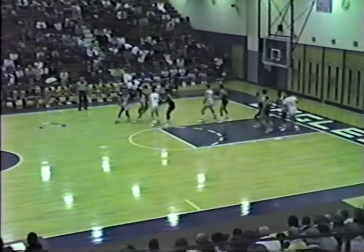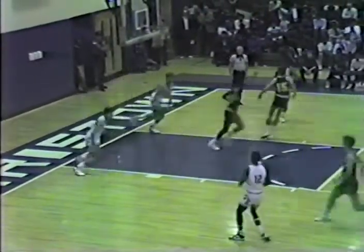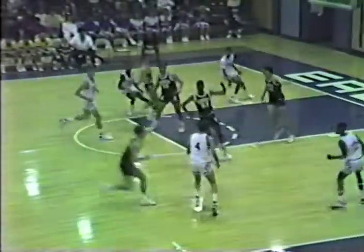Cool looks for the shot, not there. Howard Ford. 5:50 to play in the first half. Ken Cool way outside, and it's good. 22-foot shot for Ken Cool. And that's the Ken Cool we've been expecting. That was Rob Haynes caught in a 2-on-1, and Jim Davis makes the layup.